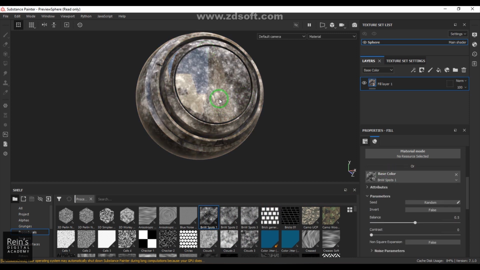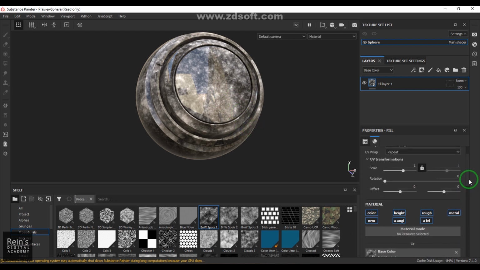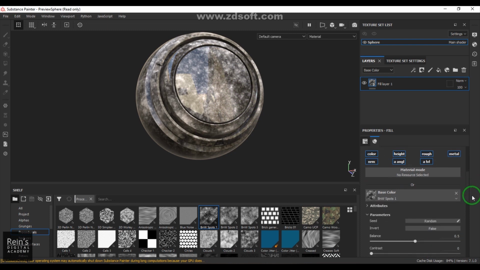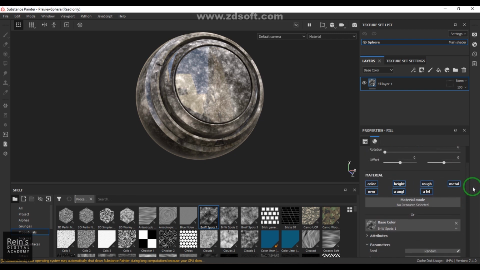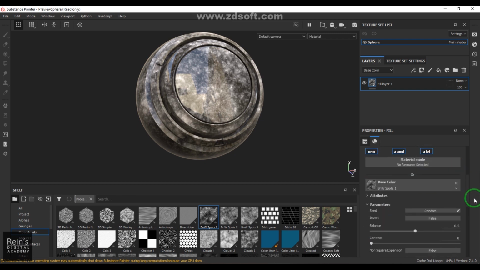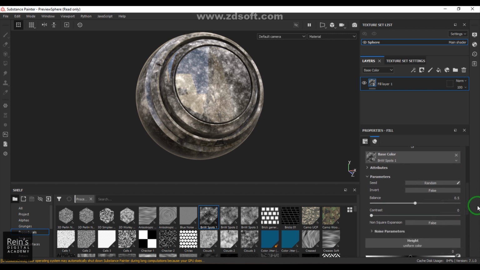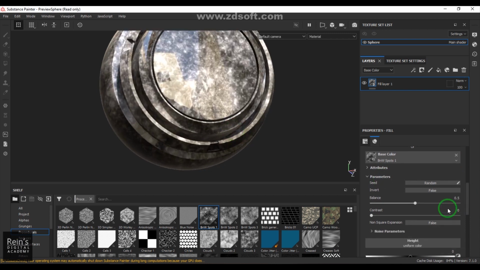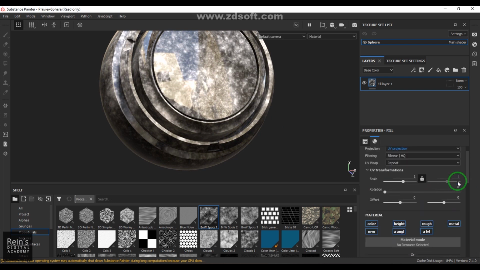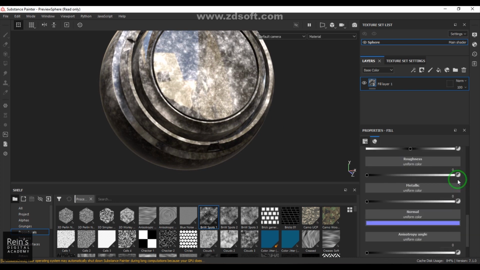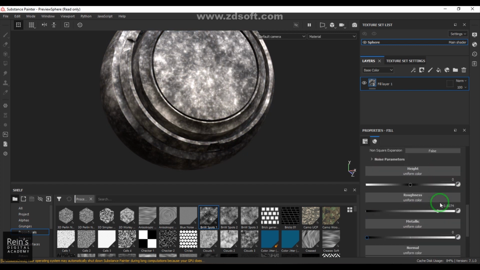I'll just go and increase the roughness for the time being, just to see the texture clearly, and then go back, and you have some parameters for that particular black and white spots. You got this button called random. So when you click that, the values change to some random number, something else you want. Let's say you have added this texture 2 times, and 2 times you got the same thing, then you just click it and it will change the position, the values and all that.